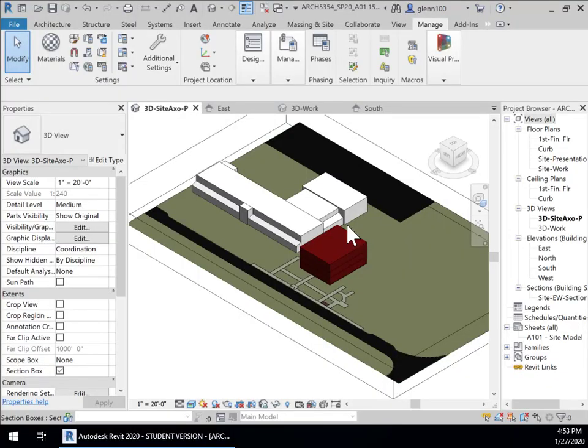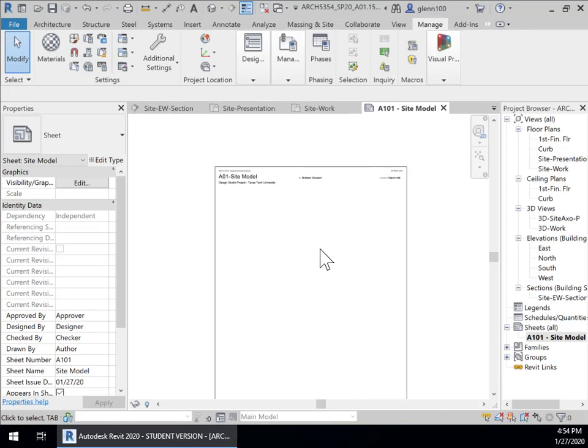This is the 15th video in Assignment 01 Site Model for Architecture 5354. And in this last video, other than the other ones I've attached on to the playlist, we're going to cover how to create a sheet for this assignment, as well as a sheet template for the other assignments that will follow.